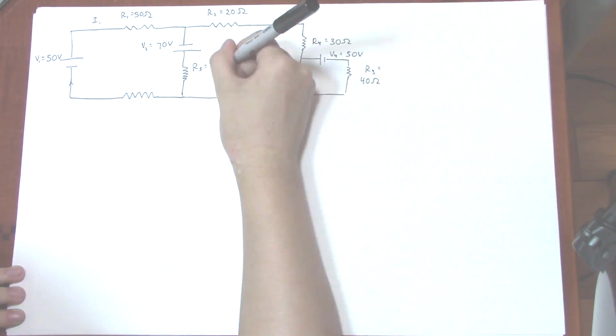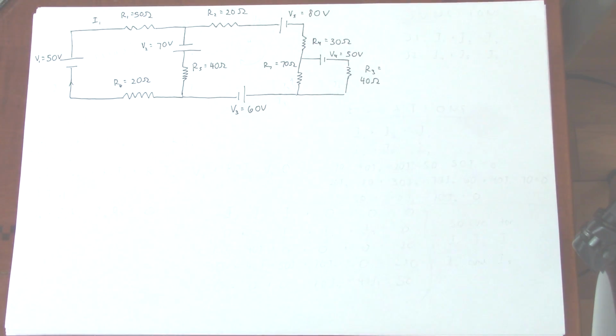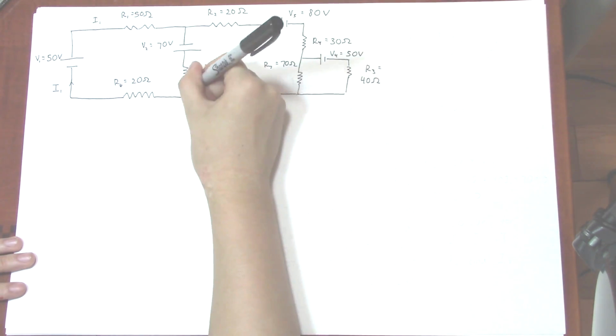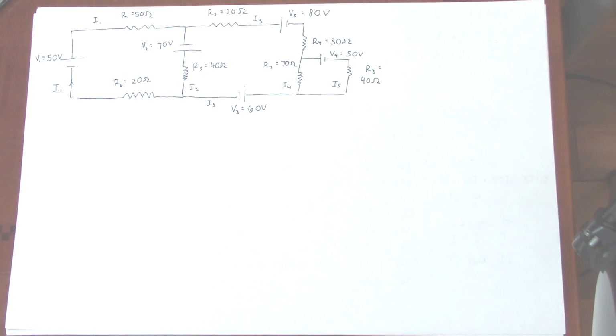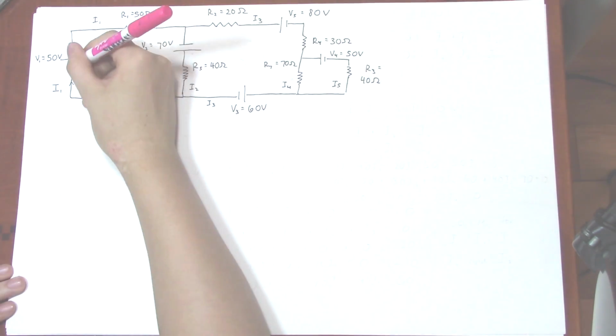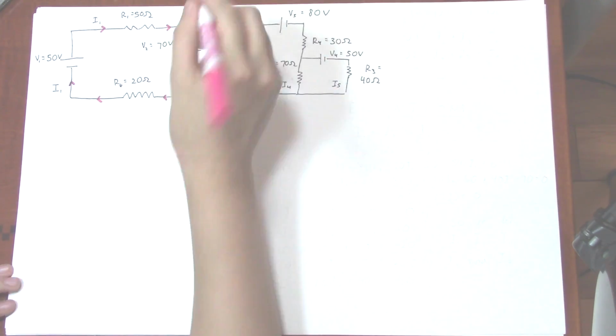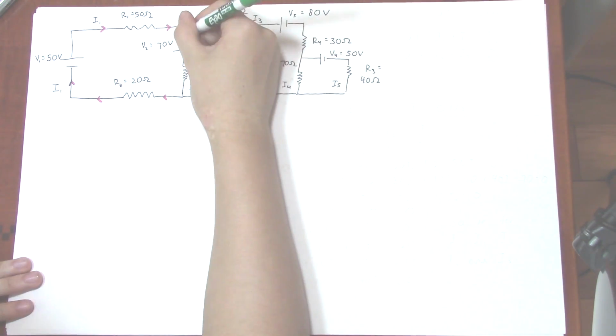Let's take a look at our circuit. We can tell at first glance that this cannot be solved with Ohm's law alone. A closer look at the different branches reveals there are a total of 5 different current values on the diagram. Since the circuit is made up of 5 different wires, we do not know which direction each current is running, so we will make an educated guess for each.